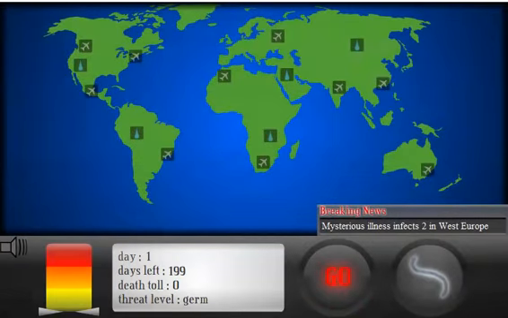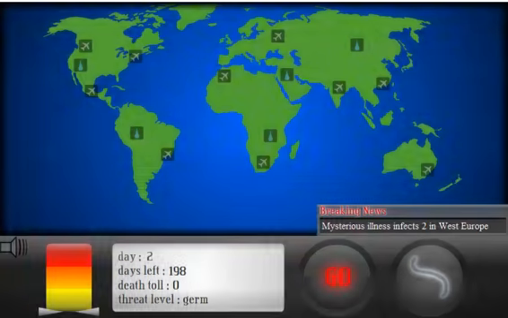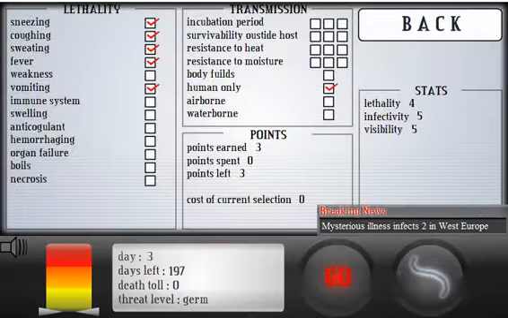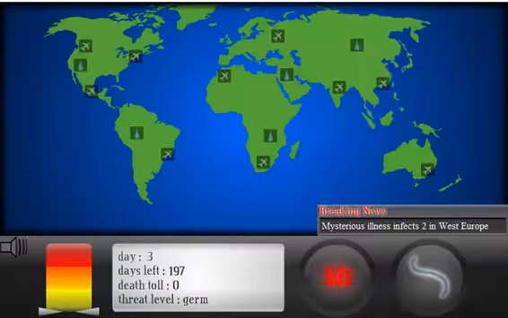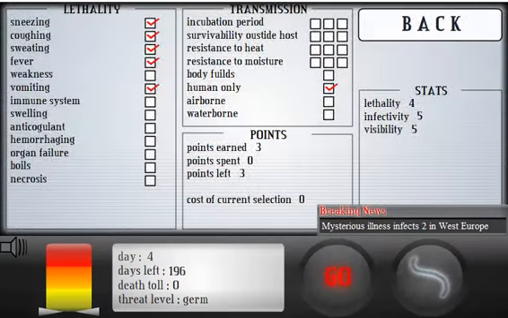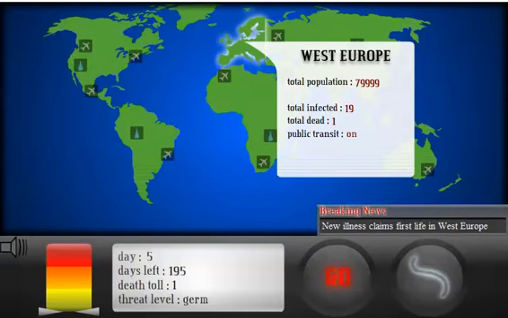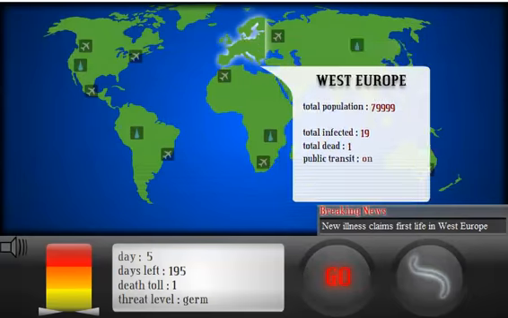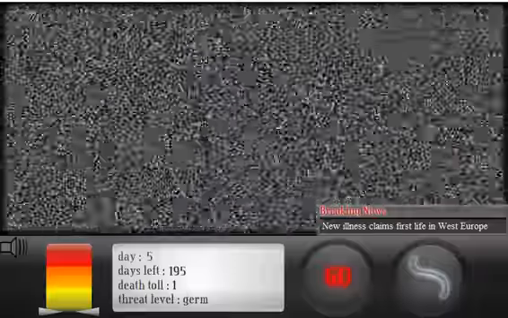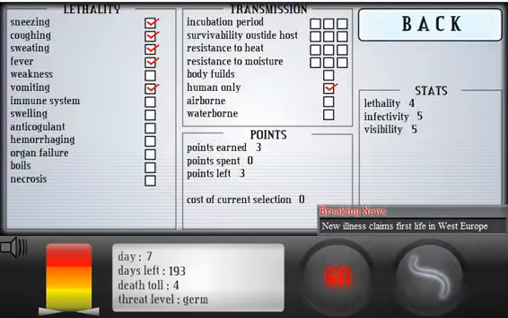Alright, day 2, we're already at 4 people infected. I think we gotta go a few more days though. We're up to 10, and we should have... Nope, we're still sitting at 3 points. We need at least 4 points before we can do anything interesting. So, nope, still 3. Day 5, we've managed to kill 1 person, and we've got 19 infected so far. And we're still at 3 points, so we'll advance another day. 2 people dead, still at 3 points.